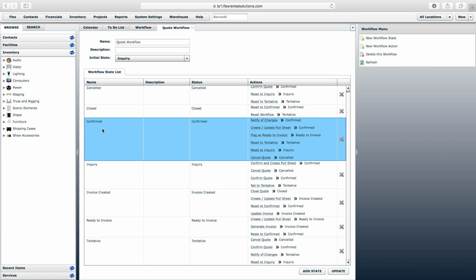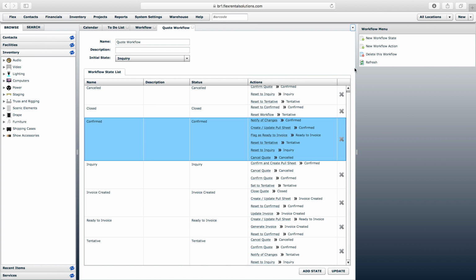But I know there's a lot of companies that are kind of all hands on deck. Everybody wears many different hats, and so the same person that created the quote and is going through the workflow might want to generate the invoice as well. And so maybe you want to skip this step because all you're doing is just clicking flag as ready to invoice, then immediately generating the invoice. Granted, that's only 10 or 15 seconds of extra time, but that could add up over time. And if it's a step that you don't have to take every single time, then we could certainly create a new workflow action to bypass that.